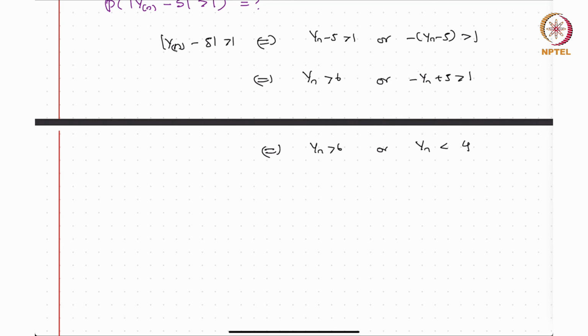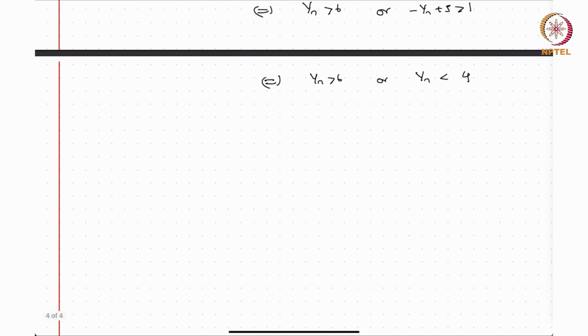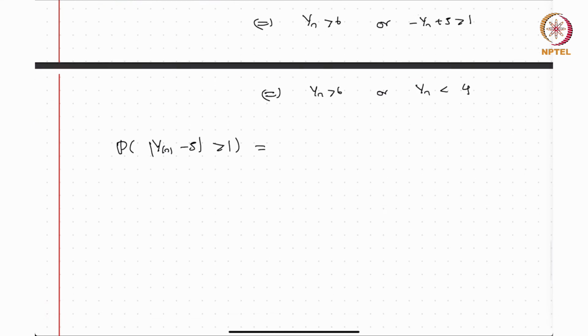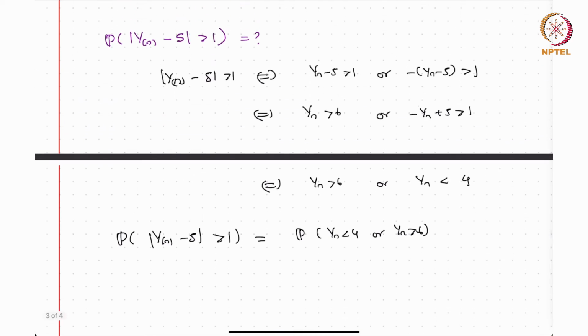If yn is at least 6, so that means if you want to calculate the probability of how much yn is away from 5 by at least 1, you don't have to do Chebyshev's or Markov, you can do the probabilities directly. That's the same as the chance that yn is less than 4 or yn is bigger than 6. I have to make a small correction here: this is all the order statistic, not the actual yn. I'm sorry about that.